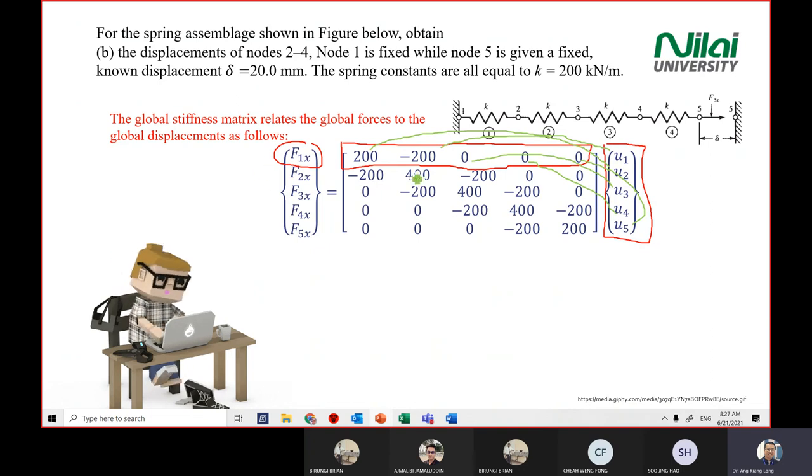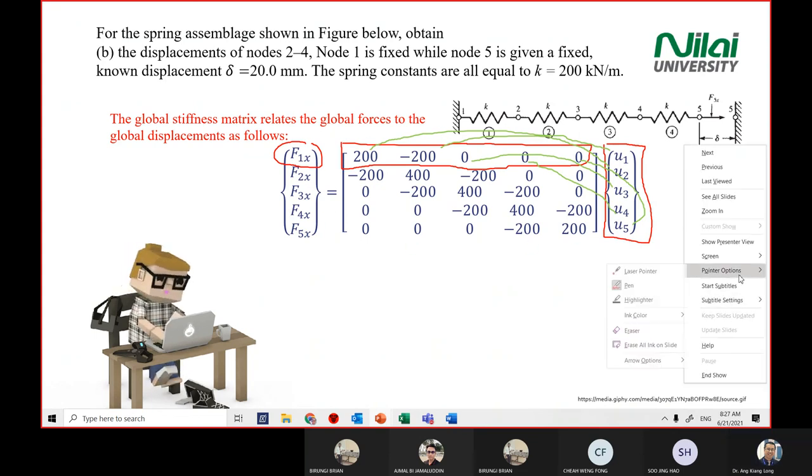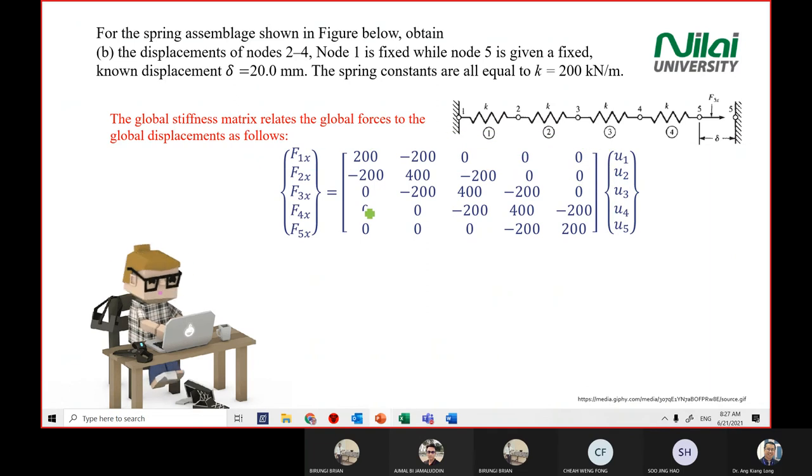Okay, you have 5 equations here. Just try to understand the matrix here. After we have these equations, the next step is we always look at the boundary condition. What does it mean? It means you look at any constraint that you have. In this case, we have 1 point that is confirmed cannot move, point 1. However, point 5 is moving. We have 2 displacements given here to substitute inside the equation F equal to KD.